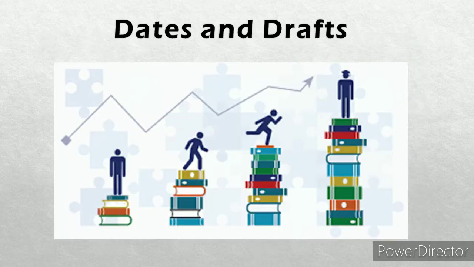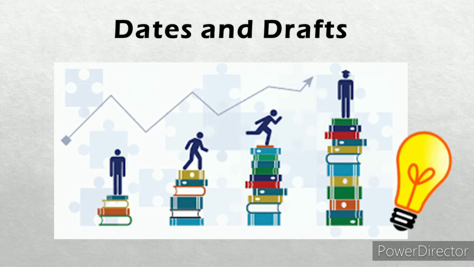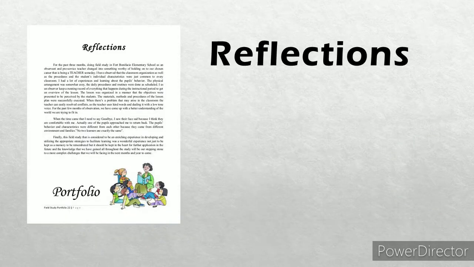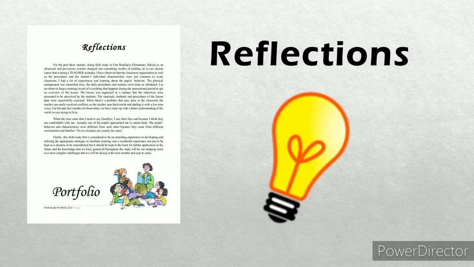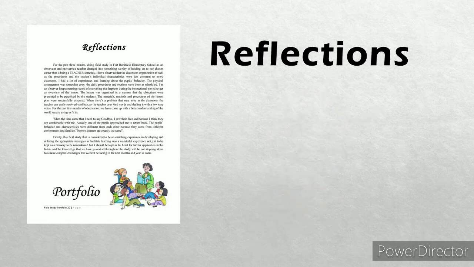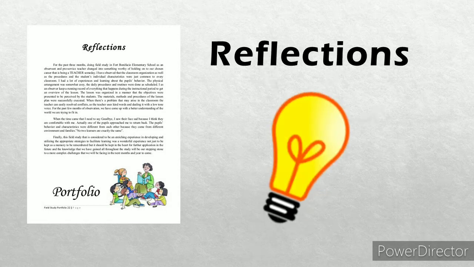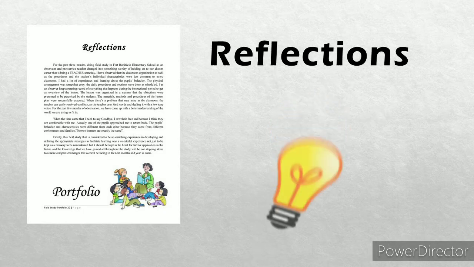The portfolio must include dates and drafts. The purpose of including dates and drafts is to facilitate the proof of growth over time. For the last element, we have reflections. It explains the significance of individual work samples. It takes us inside someone else's thinking and captures the best and worst moments of the learning process. In addition to that, it provides a powerful conclusion to the story told by the portfolio.